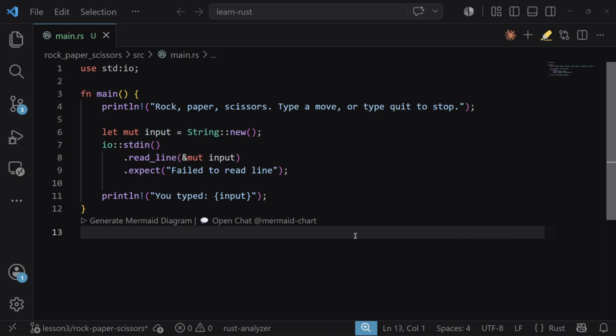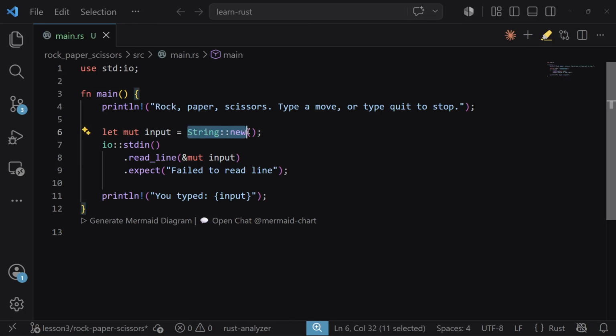All right, let's read this slowly because there's a lot packed into these few lines. So the String::new() that we're doing here makes a new empty growable piece of text, and we're going to mark it as mut. So it'll be a mutable variable, something that we can change. And the reason we're doing this is because we're about to let another function write into it.